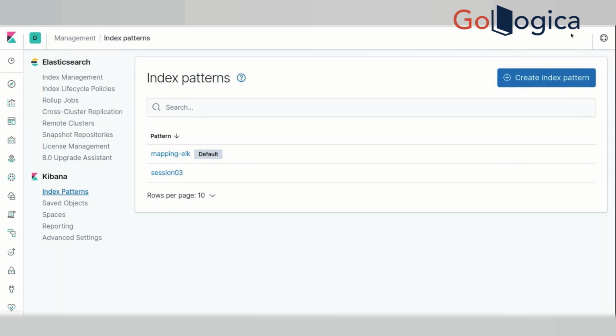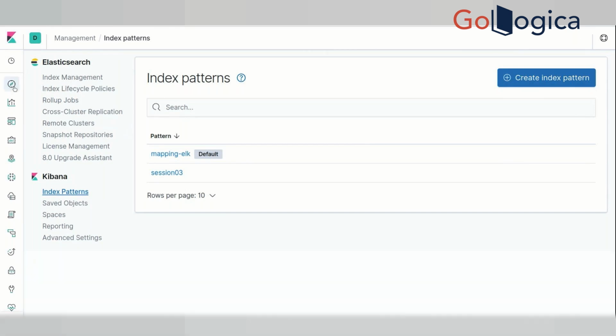If there is no data here, if you want to create any new index, like something called session 04, that is not possible. If data already exists in Elasticsearch, and you want to add some pattern to it, you can do it over here. But you can't create an index on your own. Got it.